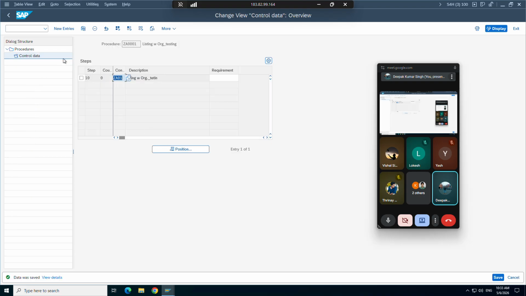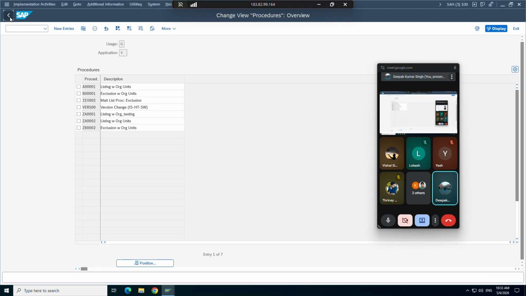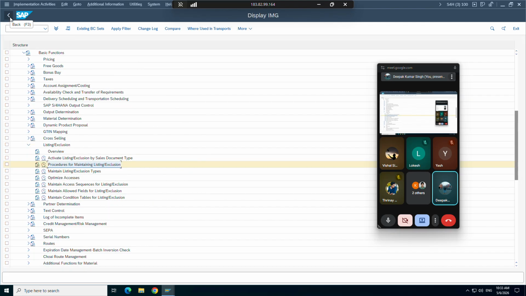Now what next? The procedure is also created. What next do we have to do? Activate listing and exclusion by sales document type. In the condition technique, what is missing? We have to assign the procedure to the document type.